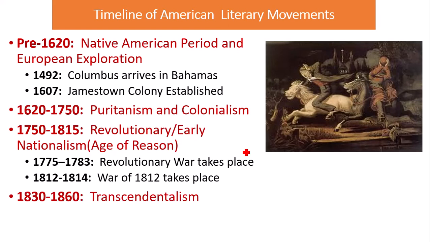Transcendentalism takes place between 1830 and 1860 about, and also during this time period we have Romanticism. We're going to touch on this because it's going to inform some of the other things that we're looking at, but Romanticism and then Transcendentalism at the same time. But Romanticism really is where we get wild stories with extravagant plots and faraway places and strong emotions, and this sense that literature can really be an art and more than just something to teach and instruct children and adults.